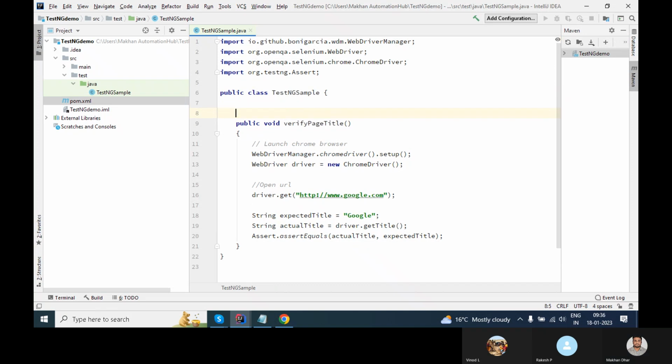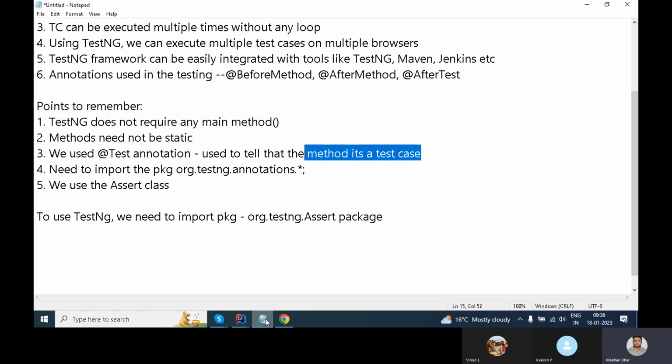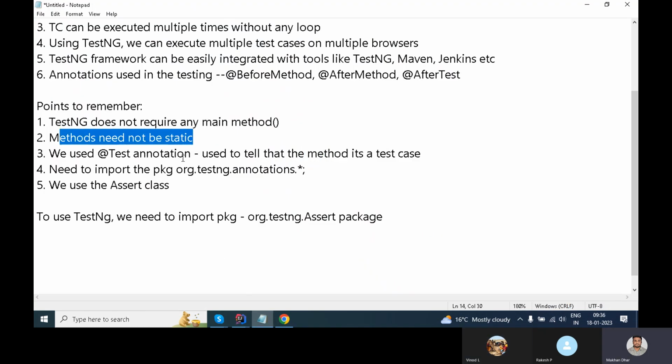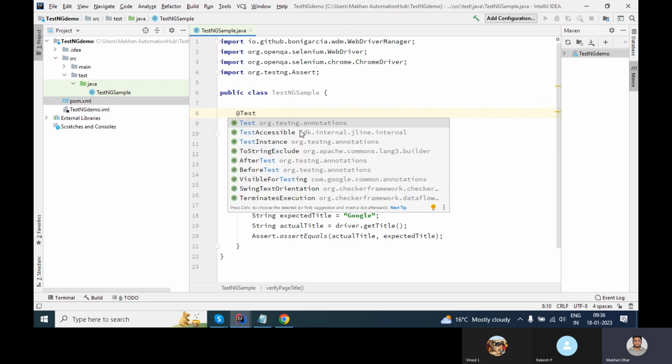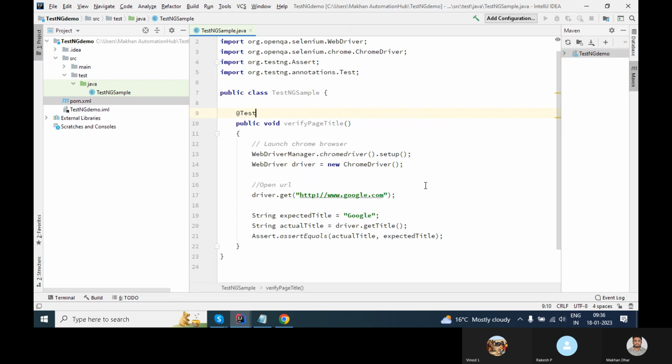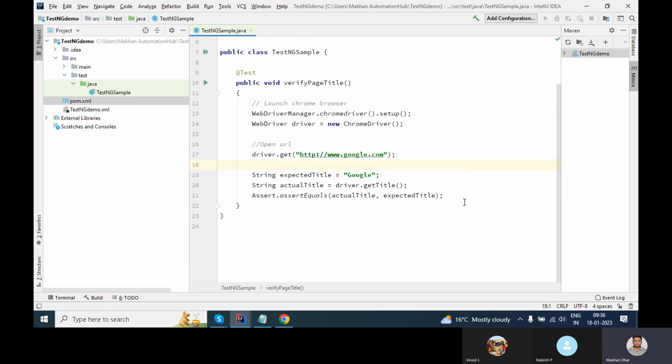This is my public void verifyPageTitle. Also our method should not be static, it should be non-static. Here we'll mention this annotation @Test, and you see the first one is coming org.testng.annotations, so this is the right one.